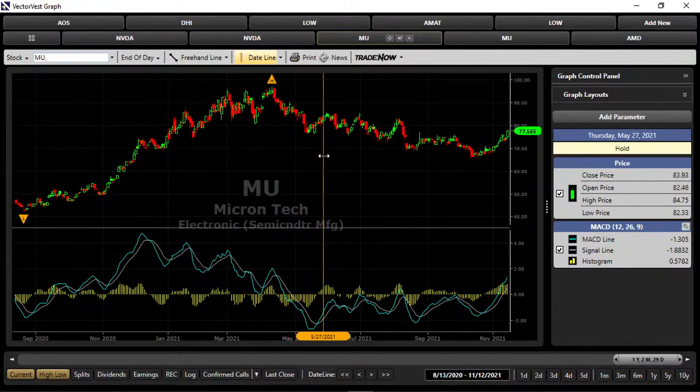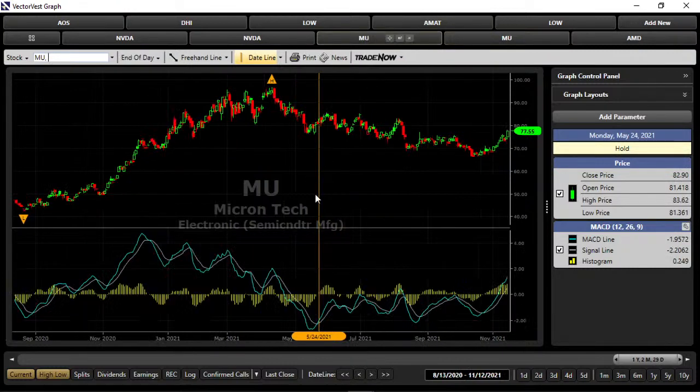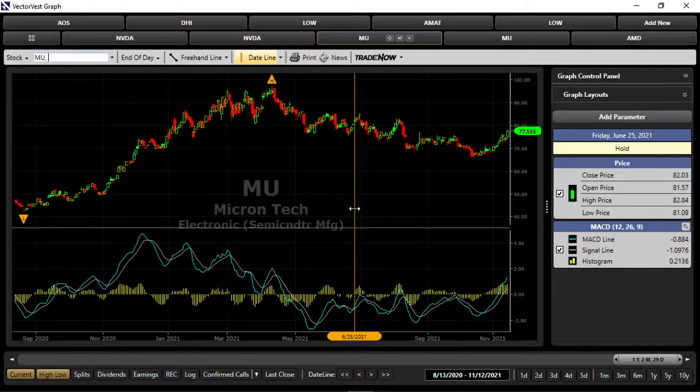If you start to see yourself in a downtrend and no longer hitting higher highs and higher lows, abandon the MACD. How can you confirm that you should not take this bullish signal here in May of 2020? You think this is the bottom, I'm catching it, the stock is going to go right back up. How can you confirm that you shouldn't take that May 24th bullish trade? Go to a weekly chart. And right there was May 24th. We're in a weekly downtrend. So don't take the bullish trades in a downtrend.